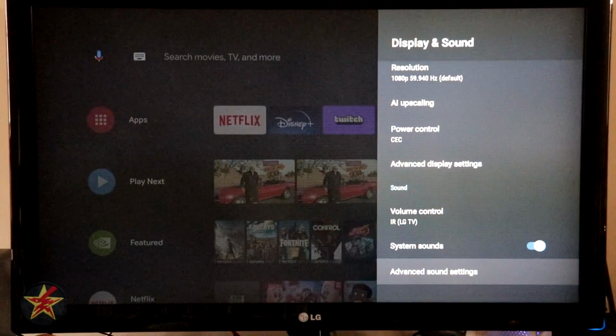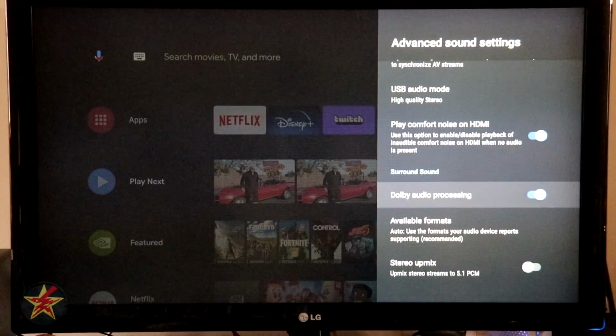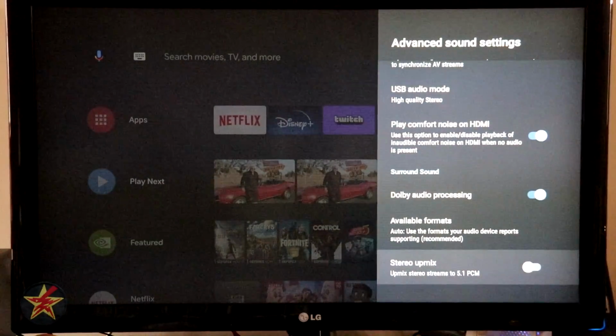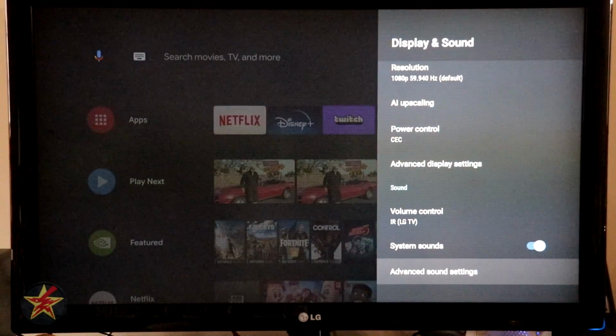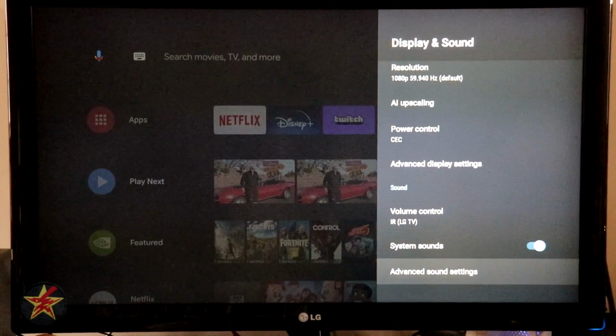System sound is on, and advanced sound and settings. I'm going to leave most of this alone. I'll scroll through it very quickly so you can see it, but by default, it's going to set itself up to be very functional. And again, unless you're a super audiophile, I'd probably stay out of there.